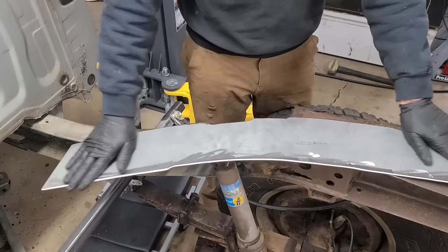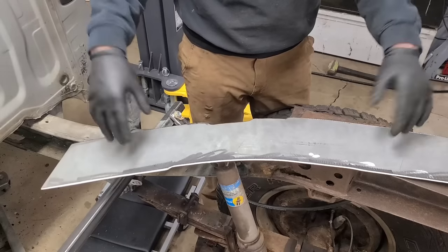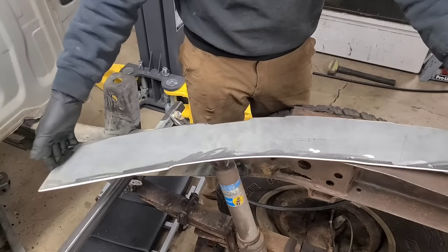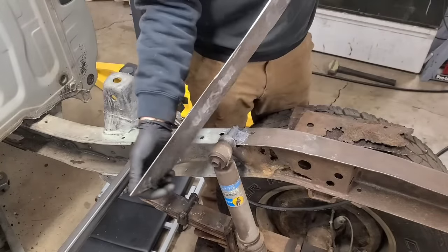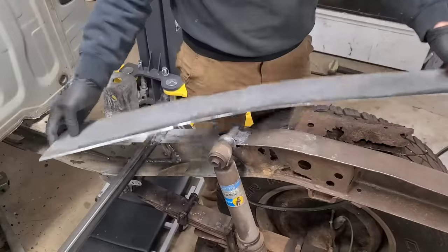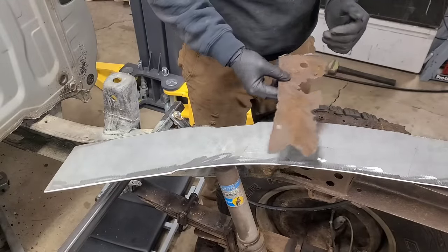So before I forget, this is 11 gauge steel. This is the new stuff. This is the one I cut out to cap that off. You can see how, I mean, it's nice. It's some heavy stuff. Just so you can see what I cut out.